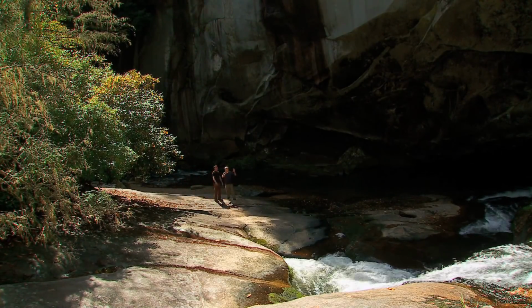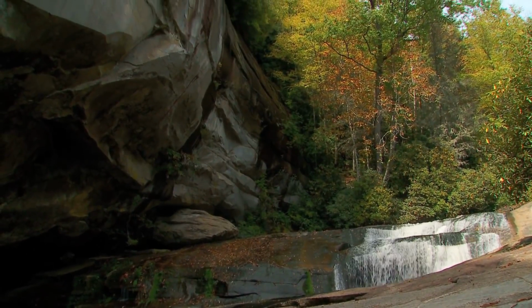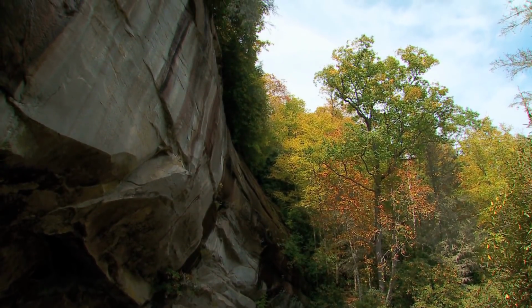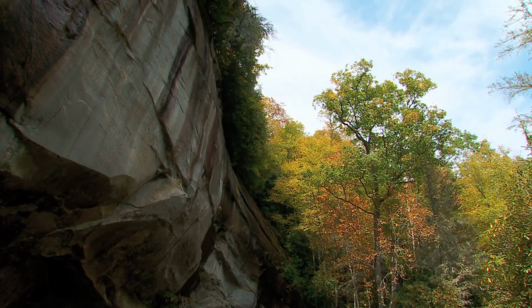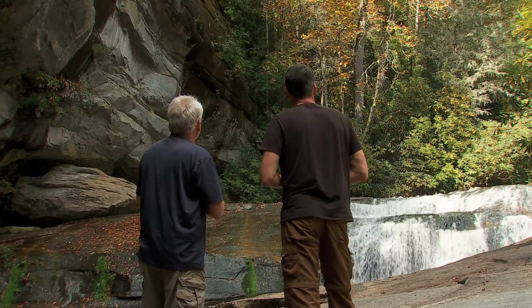Oh yeah, this is nice. This is really nice. It's gonna be good. We take a wide angle lens, we'll get part of the rock here, we'll get the falls, this nice tree. We got some sky up here where it's gonna show the stars in the sky. And I think we'll be able to get a fair amount of this nice rock face over here too. That is really impressive. It's gonna be good.